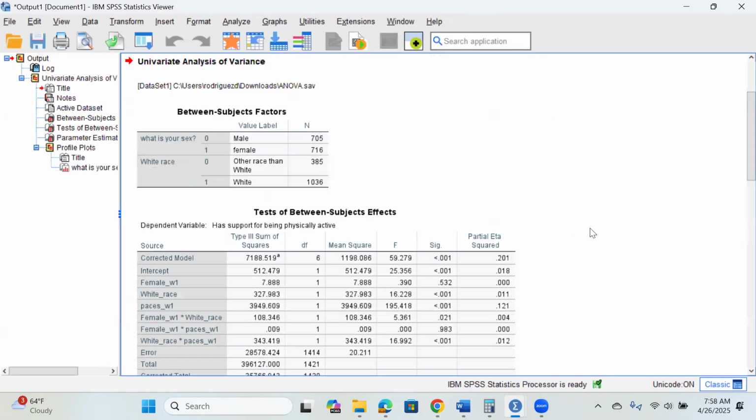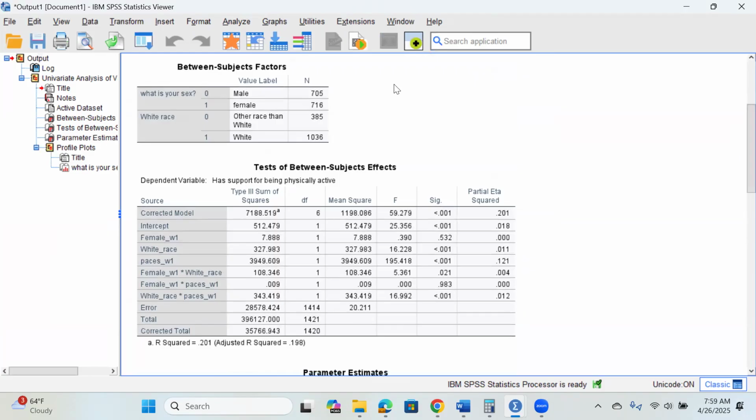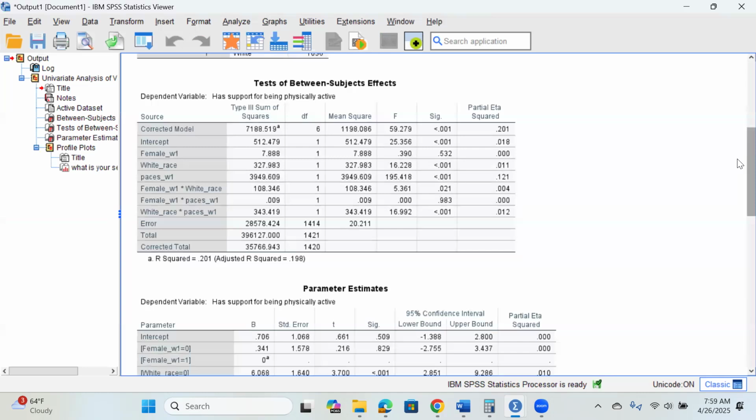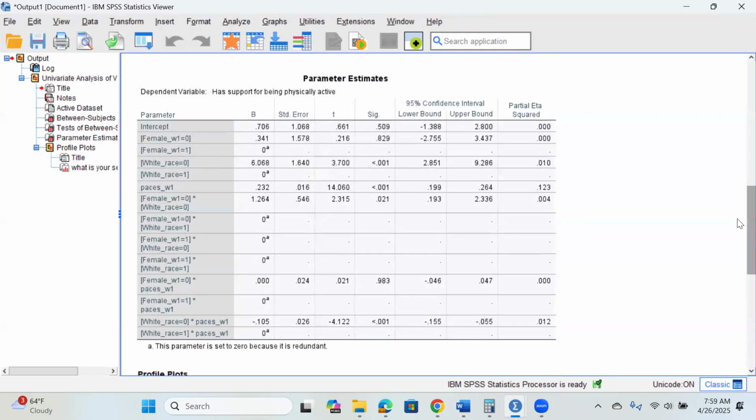There you go. Here's our output. So this is showing us what we have here. We have 705 males, 716 females, and with a race variable, this is what we have. Distribution, right? That's our distribution. Here we have this nice little ANOVA table. Lots of effects here. I'm not as interested in the ANOVA table. I'm more interested in the parameter estimates.